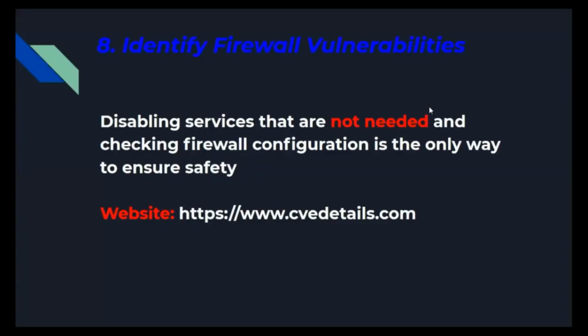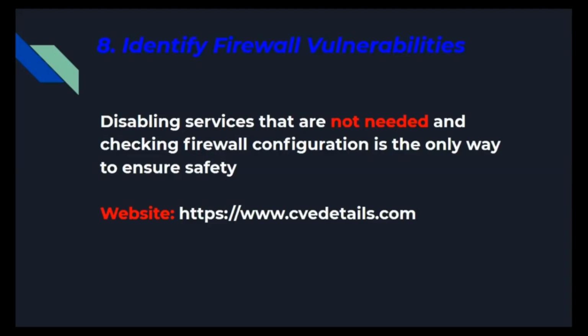Step 8, identify the firewall vulnerability. First of all, we have to disable the services that we do not need, and checking the firewall configuration is the only way to ensure safety. If we are not using any service, make sure it's disabled at the firewall end. So we can secure the networks.